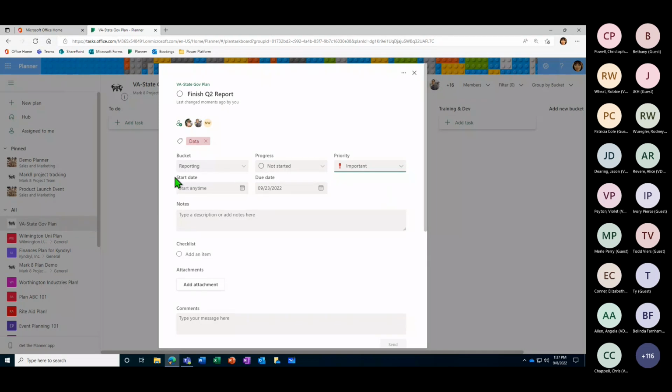We also have the option to have a start date as well as a due date. Like I said before, Planner doesn't really penalize people for not doing things at a specific time. It does mark things as late if they're not done by the due date, but it doesn't do much otherwise.